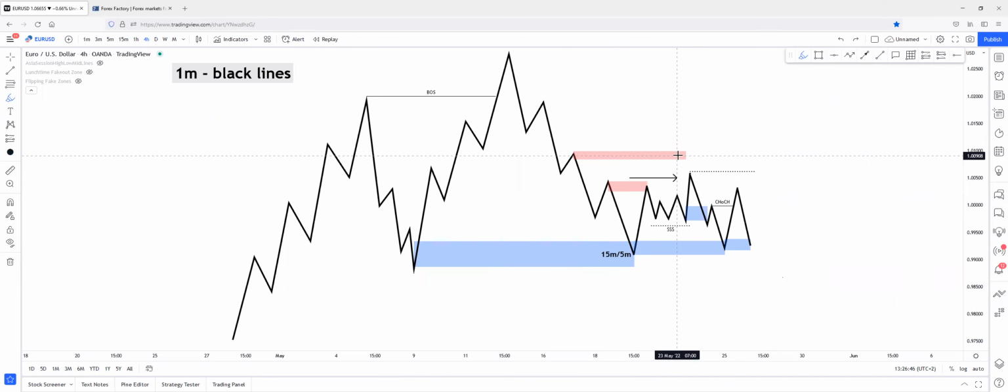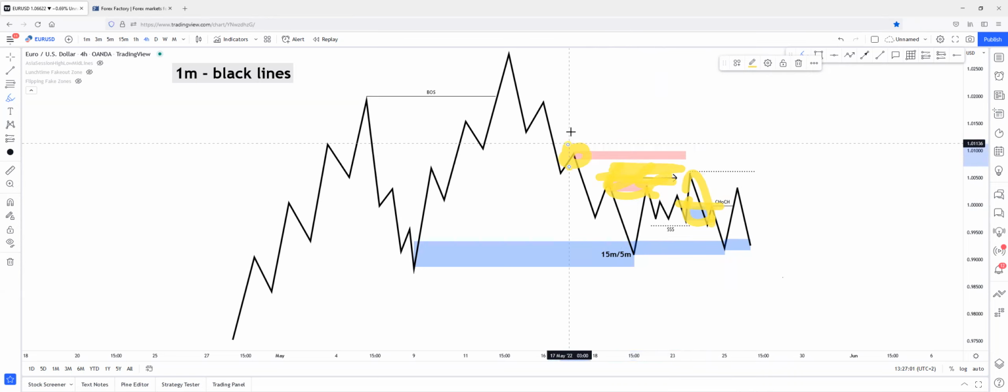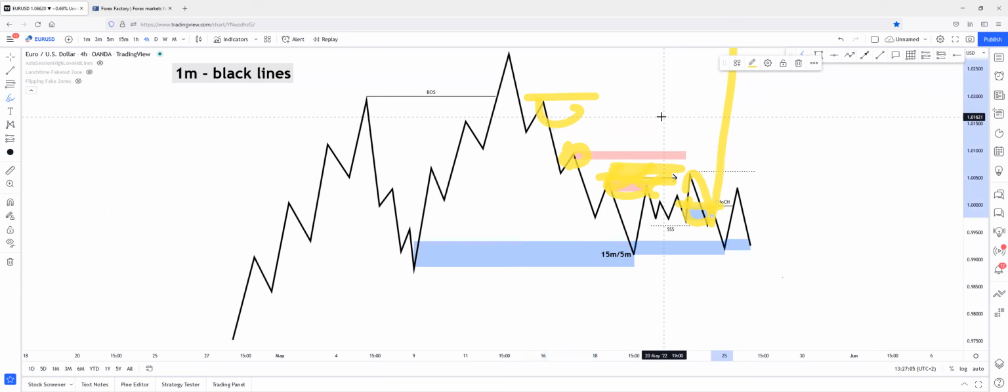Because if a flip happens and the demand to supply flip happens, I mean supply to demand flip happens, that means if you're trying to execute a long trade, you're on the right side of the market, and sellers have been swept out from this region. No sellers right here, less sellers will be right here, even less sellers will be right here, and you'll be able to continue the overall bullish movement to the upside.